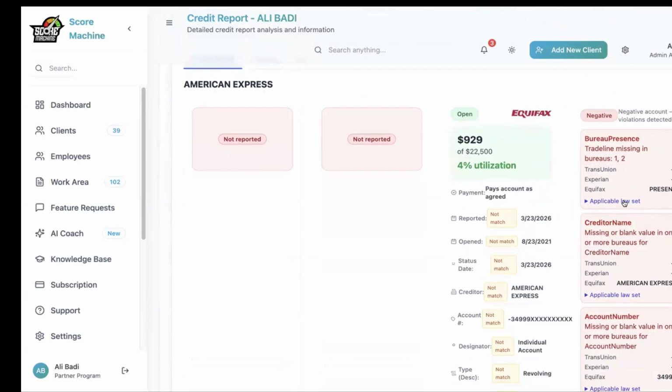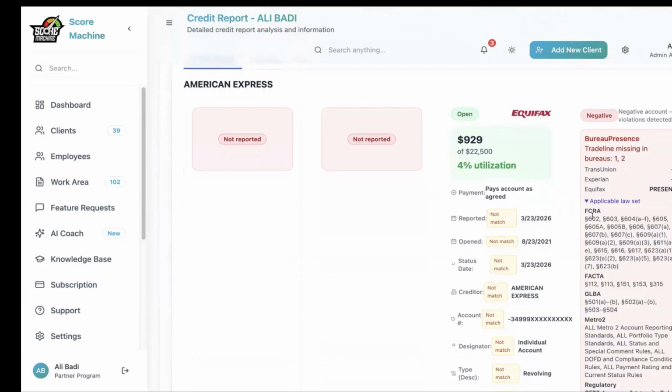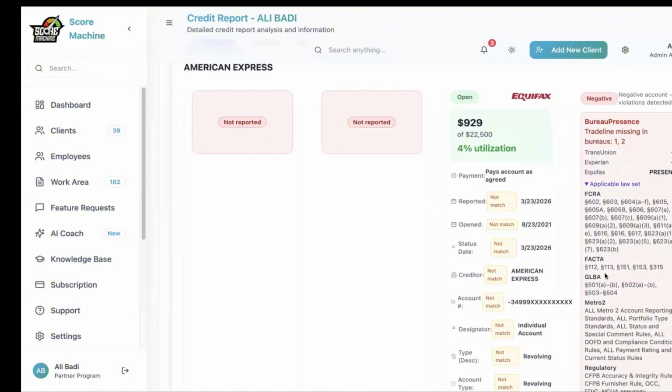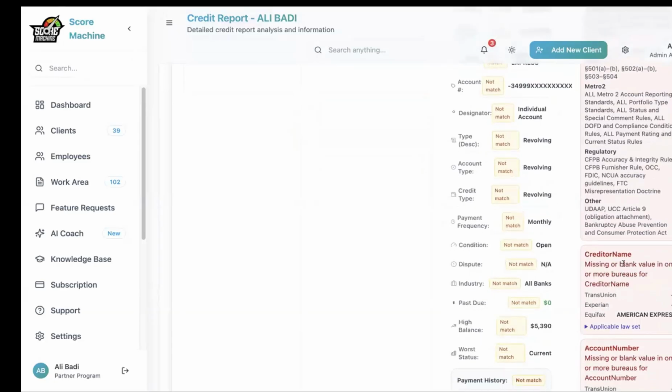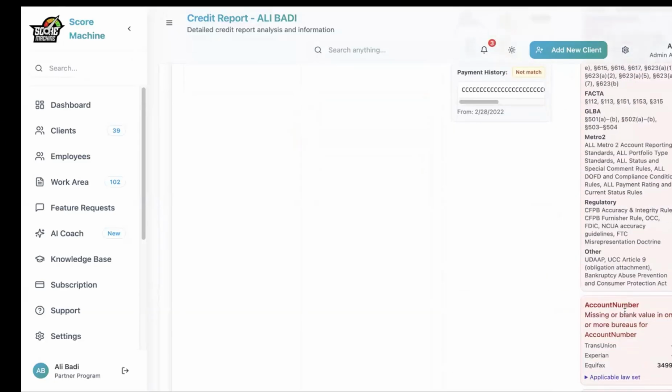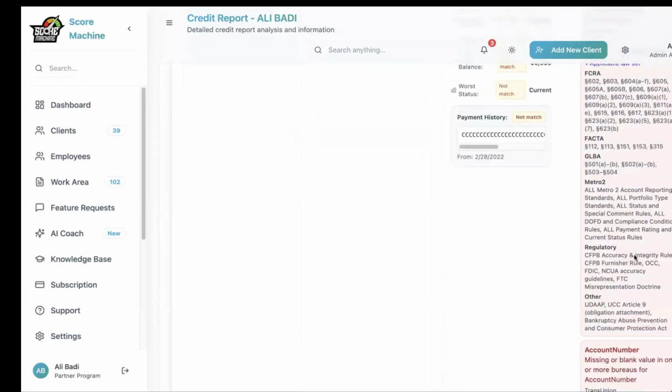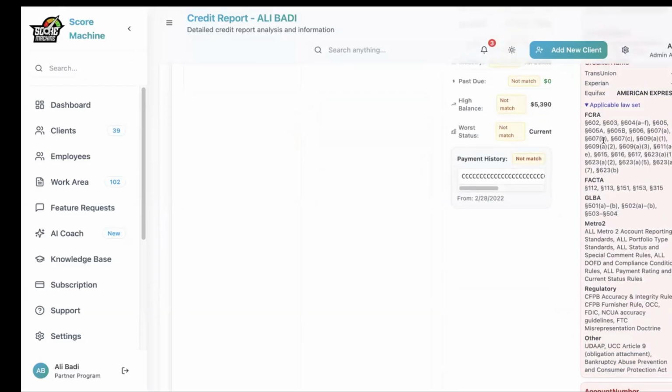What you can do is click on applicable law set. And here are the codes pertaining to the FCRA, FACTA, GLBA, Metro 2, regulatory, and other. Each of the slots has those codes there. Like I shared, you can go to your ChatGPT and say, hey, formulate me letters based off of this account number, utilizing these codes for the FCRA, these codes for the FACTA, and so on.